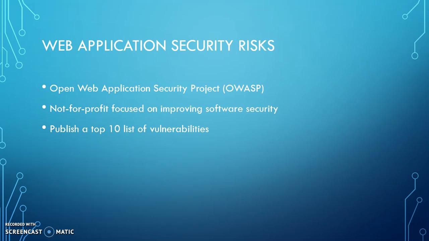In order to understand how web applications can be compromised, it is important to understand the security risks they face. So important that the Open Web Application Security Project, or OWASP, was created. OWASP is a worldwide not-for-profit charitable organization that is focused on improving the security of software. They publish a list of their top 10 application security risks called the OWASP Top 10. This list is geared towards helping individuals and organizations make informed decisions when it comes to securing web application software.